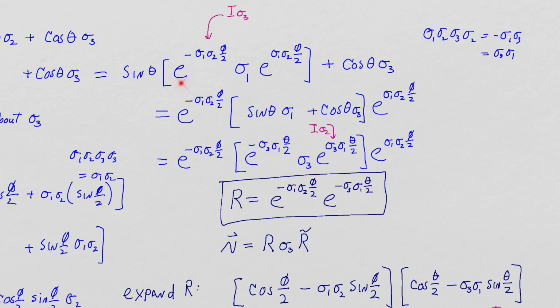I pull out this exponential, this rotor. I pull out the rotor. Now it's easy to pull it out to the left because sine theta is a number. So I can just move that number in and it just sits right inside. The question is, what about pulling it out to the right? Because what I've actually done is I've kind of taken this and thrown it inside here. So it's almost like I've pulled it all the way out. And how can we do that?